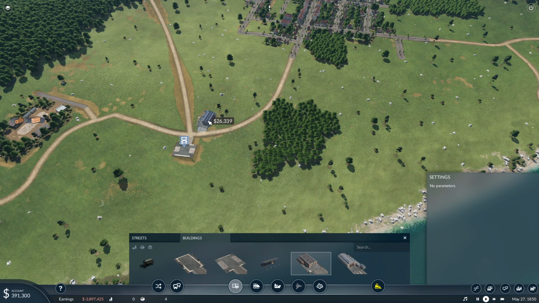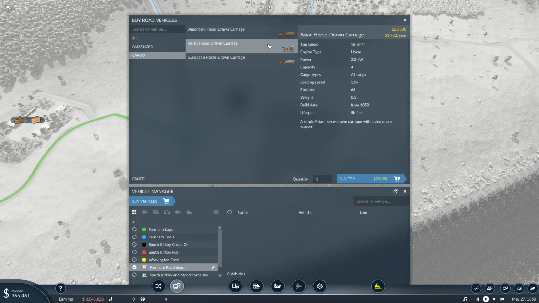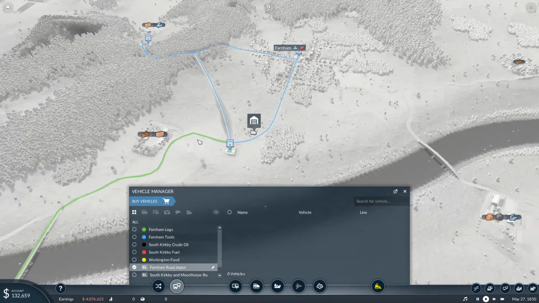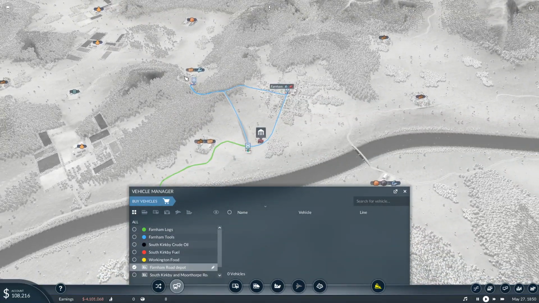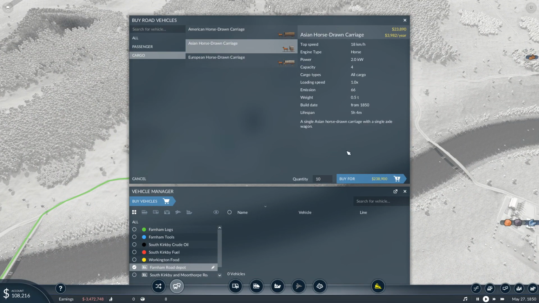So all I need to do is to get a truck depot in some nice and cozy space. Okay, that is going to be a good place to start. And again, I need Asian horse-drawn carriage. I need about 10 vehicles to start with. And I will go with Farnham logs, 10 vehicles here. And I think on this lane, if I put 10 vehicles as well, that's going to be another 10 vehicles.